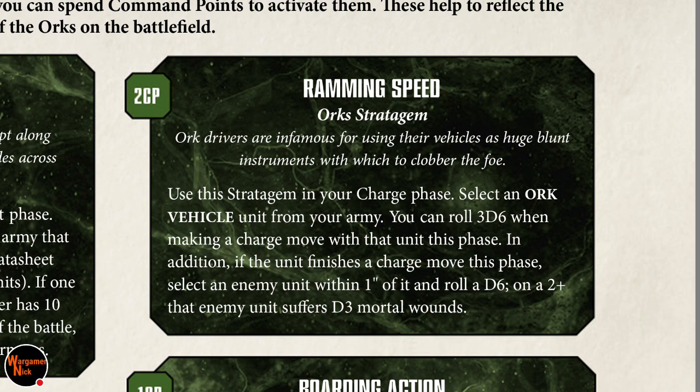So, 2 command points. Use this stratagem in your charge phase. Select an Orc vehicle, which a Deffkopta is. You can roll 3d6 when making a charge move with that unit this phase. In addition, if it finishes a charge move this phase, select an enemy unit within 1 inch of it and roll a d6. On a 2+, that unit suffers d3 mortal wounds. This is actually a good idea.